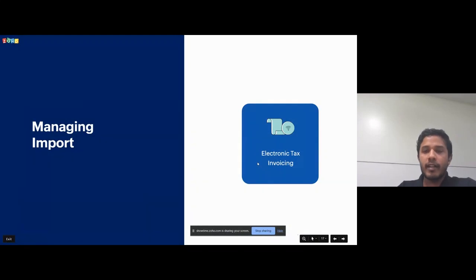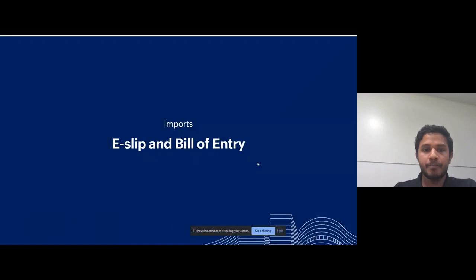Now, one other advantage that we provide in the Kenya edition of Zoho Books is for managing your imports. Being a businessman, you'll have to import goods from other countries or even services. While importing goods, it has to go through various processes, like it has to come through the customs authority. They'll charge you a customs duty, or they'll also put a VAT. So all of these need to be accounted here. This is where Zoho Books helps you, and this is applicable for your import of services too.